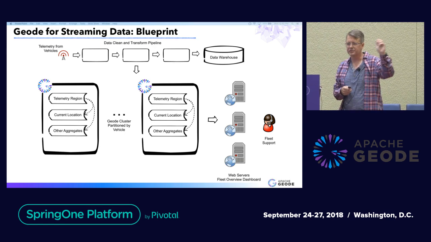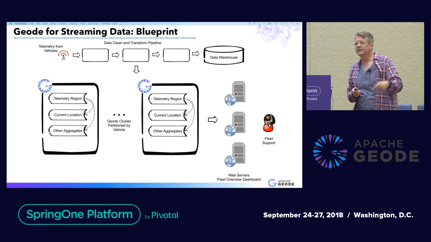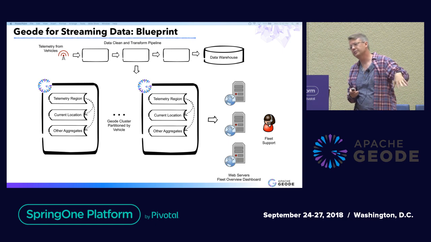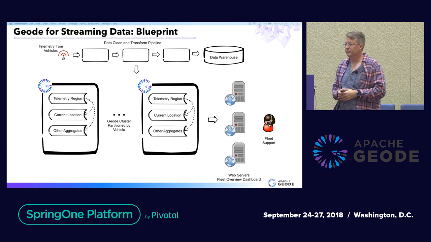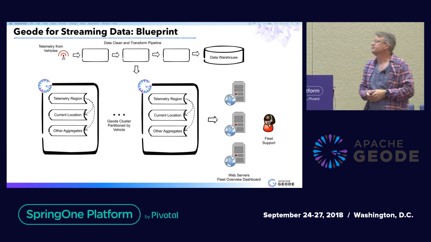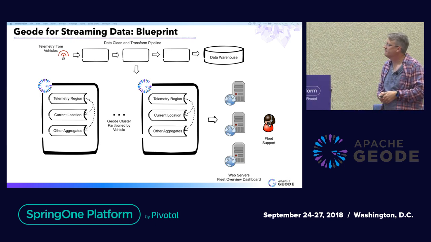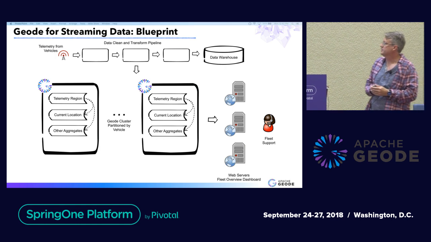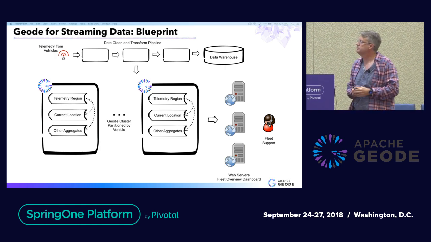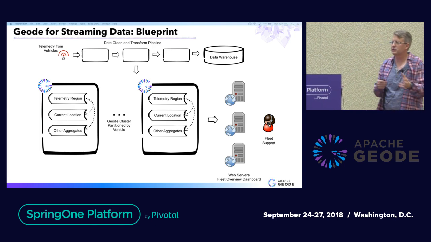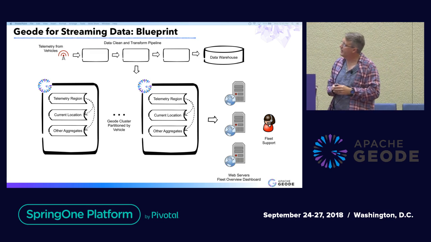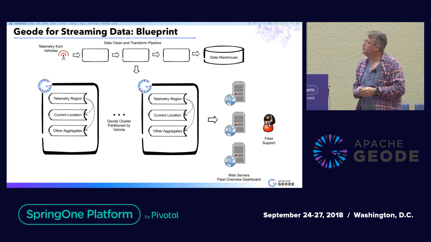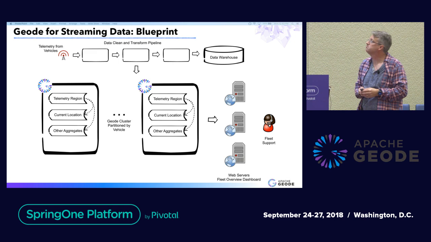So telemetry comes in, it's got a location on it. I find out which truck that is, and I update the current location of that truck. And then that's used to display information to the fleet operator. Again, same thing: this is all done in one data node. There's no need to get data from another data node. So that is Geode for data streaming. I think that's our six.